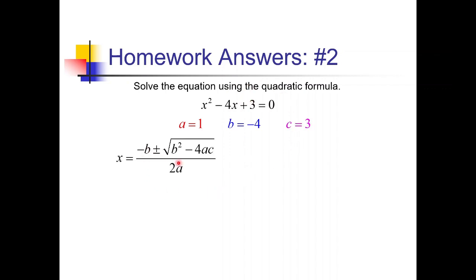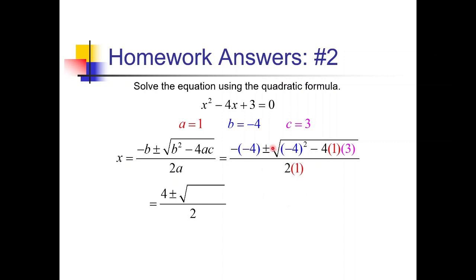So here's our quadratic formula. Plugging all this stuff in now, we've got negative 4 plus or minus square root of negative 4 minus 4 times 1 times 3 all over 2 times 1. So this is going to be positive 4 up here and a 2 down there. Plus or minus square root of 16 minus 12. And that's 4 inside the square root. And we know the square root of 4 is actually 2, so we can simplify that.